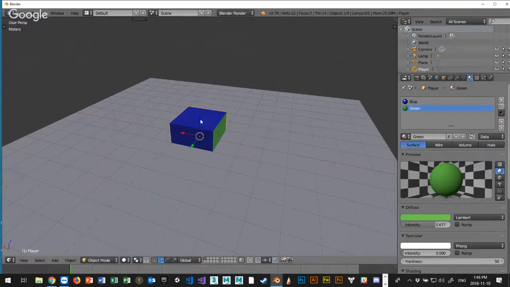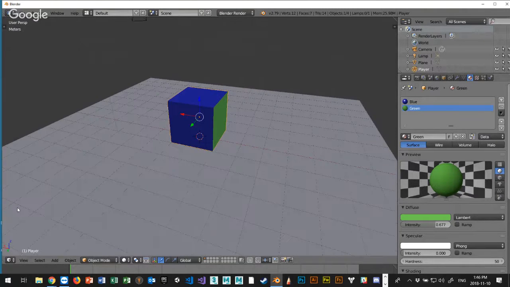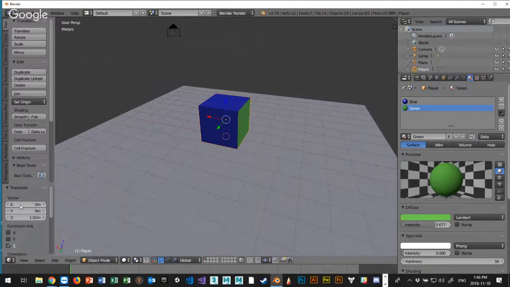The other way to do it is to pull it up. I want to pull it up, and on the bottom left, you're going to see some controls that come up. I just pressed T to toggle the toolbar back up. And notice on the left, it says 1.02. It's close. I can actually press in there and type 1. That'll do exactly what I want. That's another way of doing it, okay?